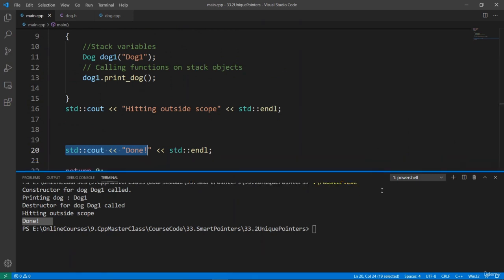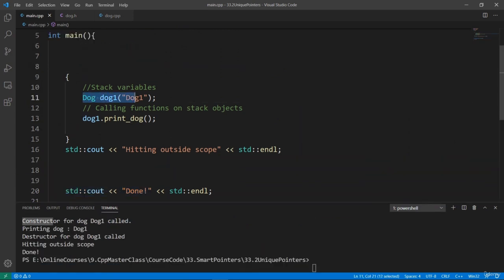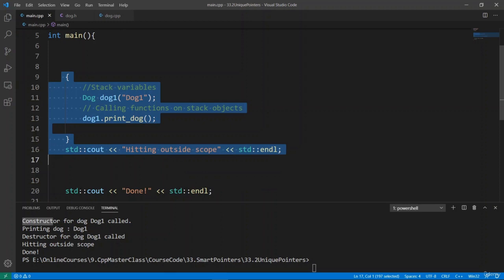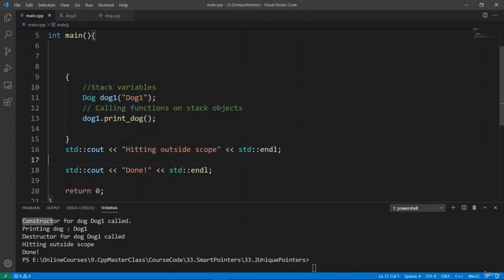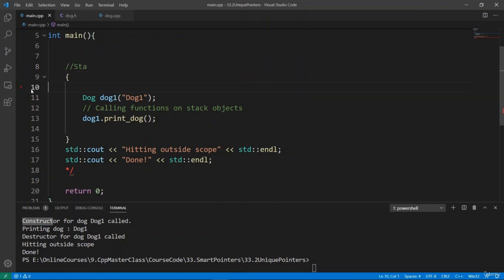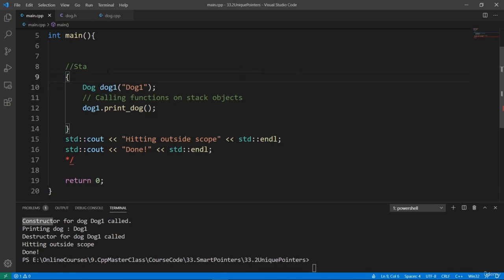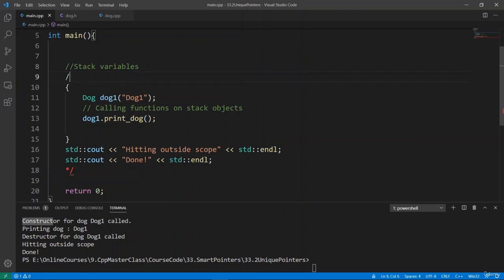So this is a feature we have for stack variables, and the memory is going to be basically managing itself. Please know that this is what we want to simulate with heap variables through smart pointers. I am going to comment this out because we're going to see another way we can do these things. We're going to go on top here and say stack variables, or we can even take this and move that outside our nested scope here. I think this is going to do. And we're going to go down and comment this out.